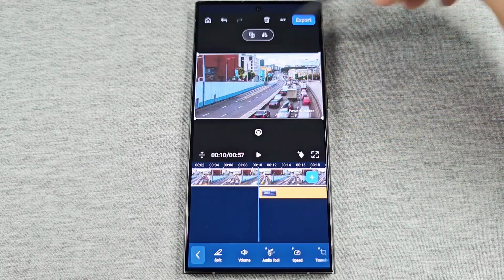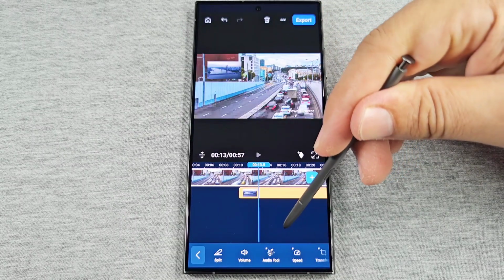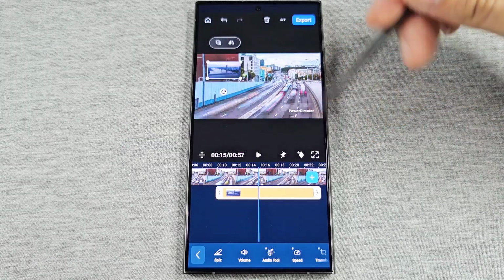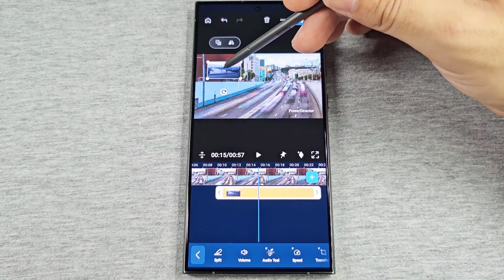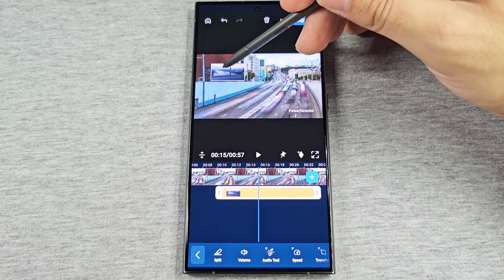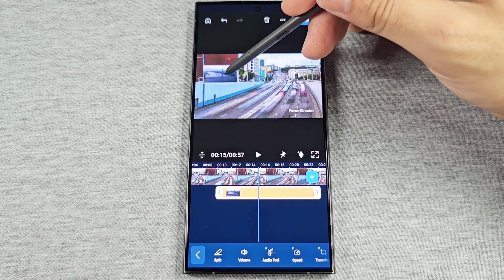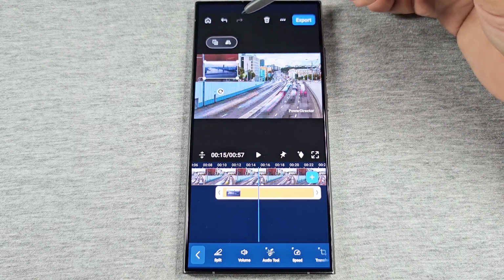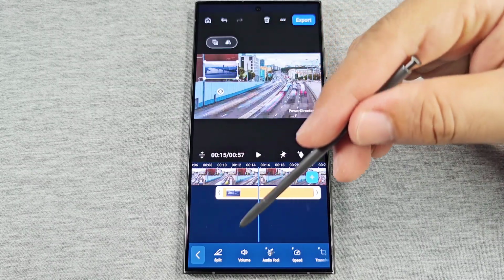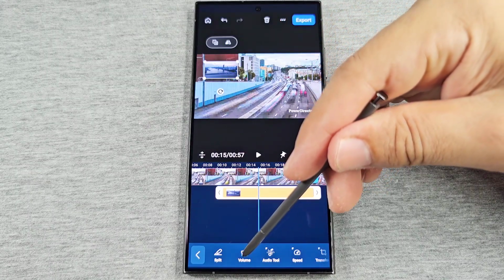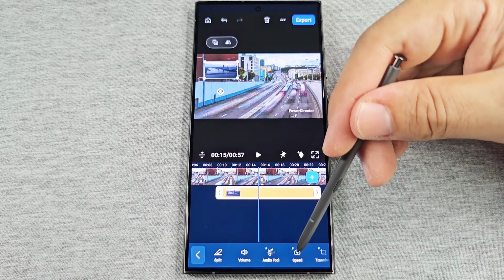Now, if you don't see it anymore, simply move your timeline and just select it to make some more changes to it. And again, you can see now it's not letting me move it around. So it's a bit on the buggy side, but once you get it, you will be able to move it. You can also rotate it with this little icon here, and you can also adjust the volume of that video, the speed of it.